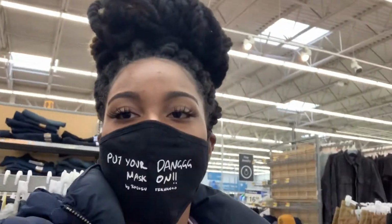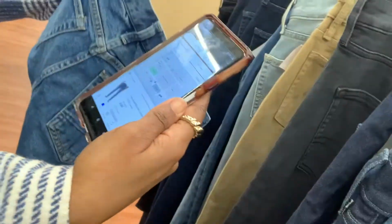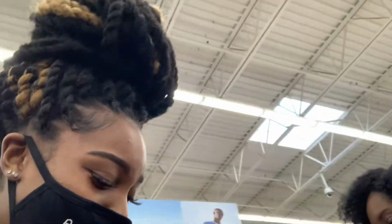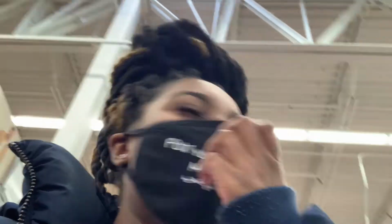Y'all, not when we found $1 jeans at Walmart. Like, the men's jeans is $1 right now. That's $1. Wait, show them. It's $1. I'm very confused. I don't even know what size I would be in men's, but we just gonna risk it. Gonna get them all. That's what I'm saying. Like, this looks terrible. Look at our cart. Terrible. But men's jeans, yo. Obviously, that's $1 though. Who does that? Why? No, but why?